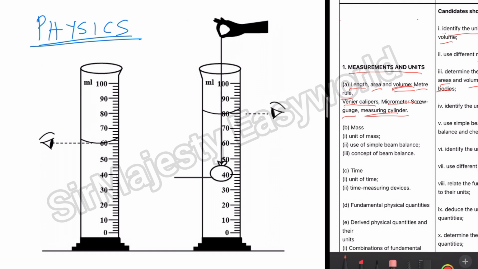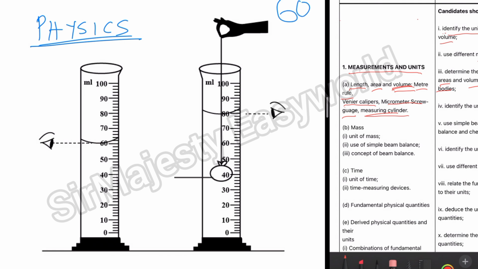Now, how does it work? Look at this. This is your measuring cylinder. You see it in your laboratories, okay? You pour water into it and take it to a particular level. You take the reading from the lower meniscus. Don't take a reading from here. It's going to be wrong. Your reading is the one that tallies with here, this bottom portion. From here, your bottom portion is 60. So we note it. Your bottom portion is 60.